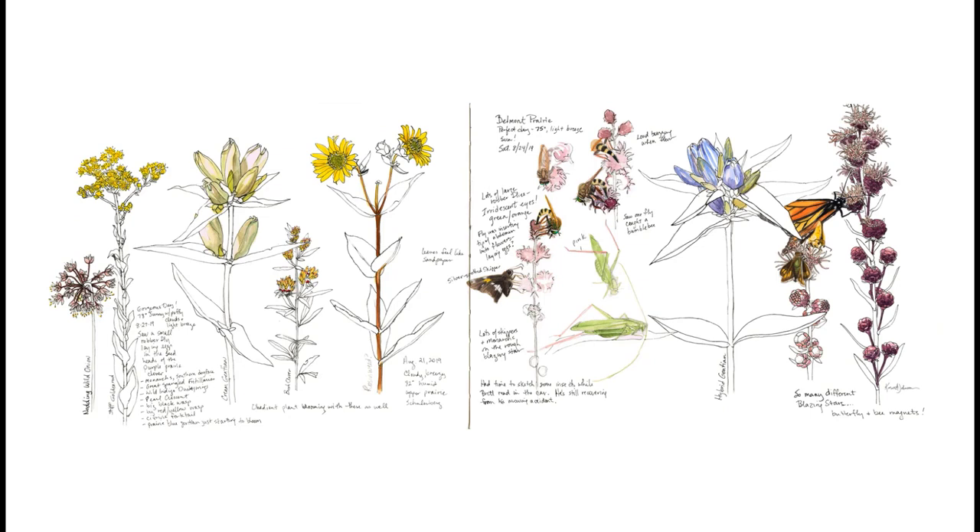As I started drawing each individual flower, I noticed that flower shapes were very different depending on the plant, and that prairie flowers in general trended toward complicated. This isn't a surprise, as one way to attract pollinators is to have lots of pollen or nectar, and grouping masses of small flowers together is one way of doing that. There have been many times I had to take a deep breath, be patient, and take one small branch at a time to get through a goldenrod, aster, or blazing star. On a visit to Belmont Prairie, I saw a new insect — a loud, buzzing, large robber fly with bright iridescent green eyes. This fly was cooperative and very intent on laying eggs on the blazing star, so I was able to sketch her in pencil in various positions and fill in with color later.